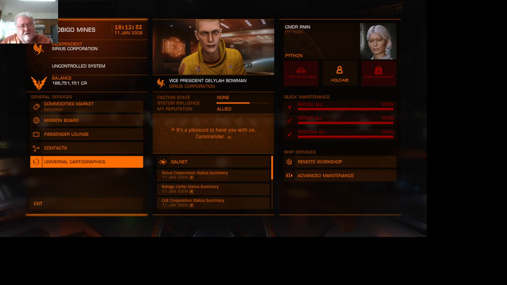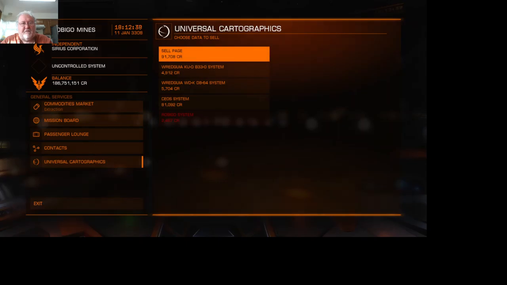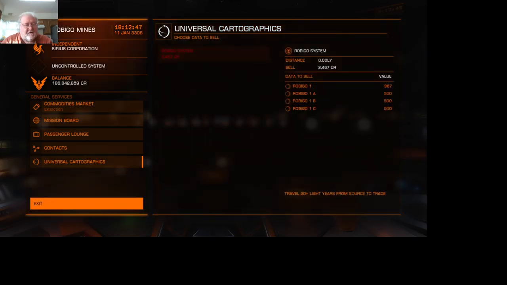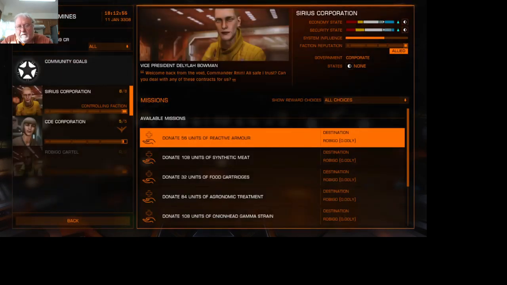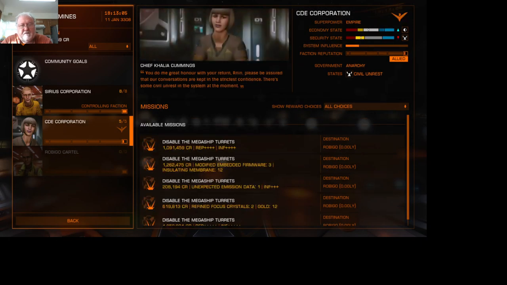So, all right, let's see if we can dump anything in Universal Cartographics that we've built over time. Yep, we can get rid of that. 91,000, not a whole lot. That's from using our Discovery Scanner in every system that we go by. We're going to go to the mission board now and see what we can pick up between here and Robigo. We don't want to be the destination. We want to come across and find stuff that goes back to CEOS.